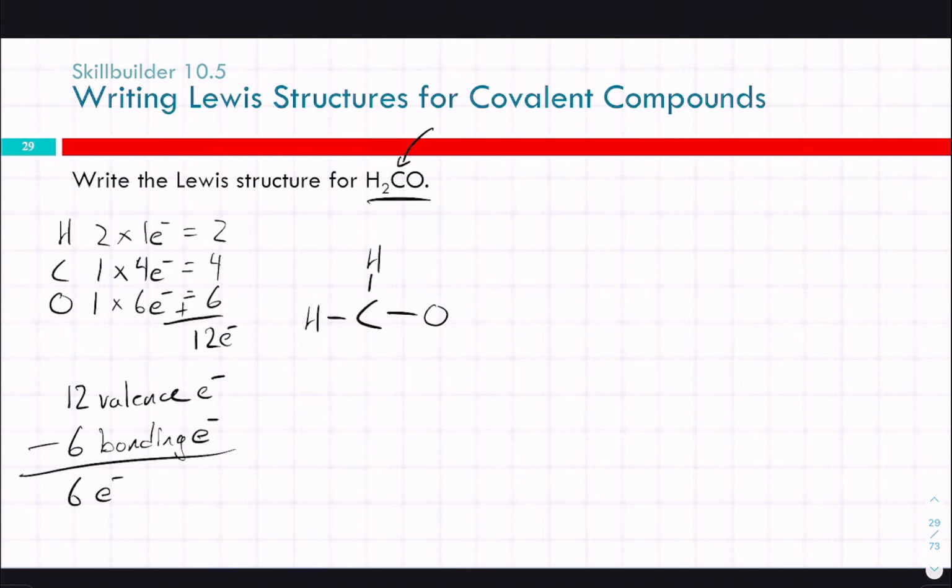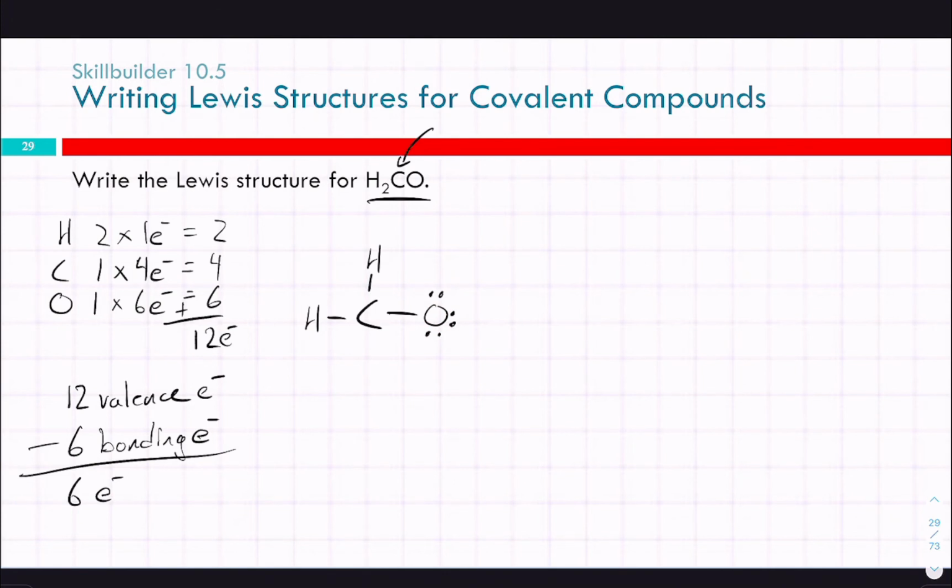All right, so we should always start placing electrons with the terminal atoms, and we want to fill up those terminal atoms with octets first. So we have 6 electrons. We're going to go 2, 4, 6. Basically, it's a terminal atom if it only has one bond. If it has more than one bond, it's not a terminal atom, it's a central atom. So that's all 2, 4, 6. Those are all of our electrons that we needed to place.